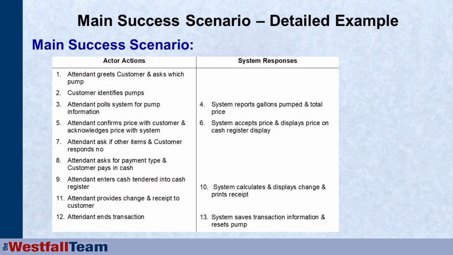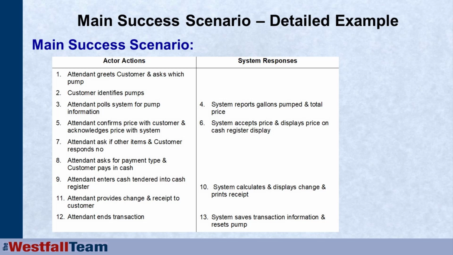Then as a business analyst, we can convert these into the actual product level requirements. Each step here may become one or more product level requirements, things the software has to do. On the other hand, if you're doing Agile, these flow very well into writing the test cases for test-driven development. Each step here becomes one or more test cases, and then those test cases flow in as the product level requirements for the system. Whichever way you're doing this, this becomes the major input to doing the more detailed product level definition, either in product level requirements or in test cases.